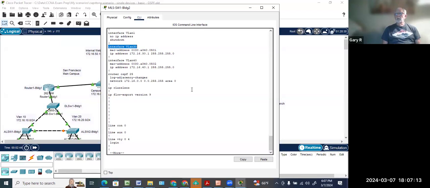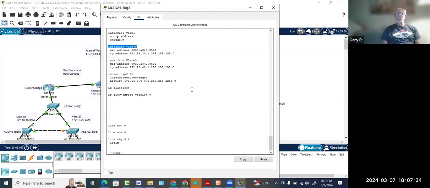Okay. All right. So now when we go interface VLAN 30 and enter that as a command, we actually create the software interface. We then give it an IP address in the VLAN 30 subnet.